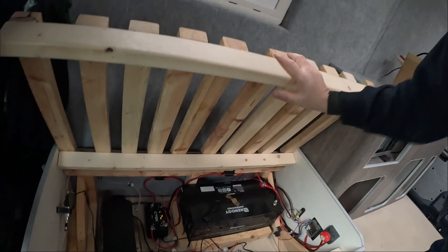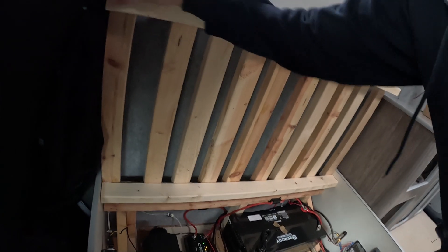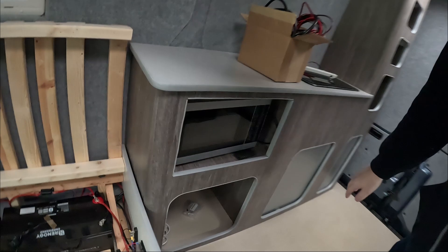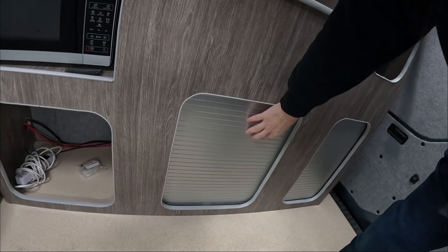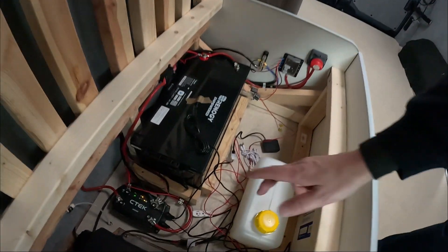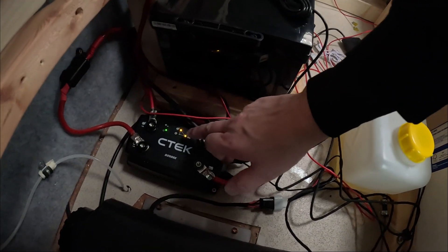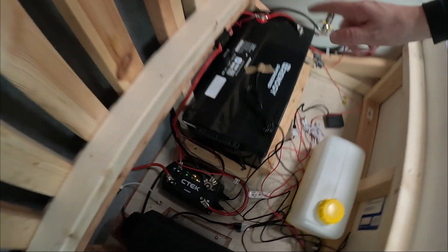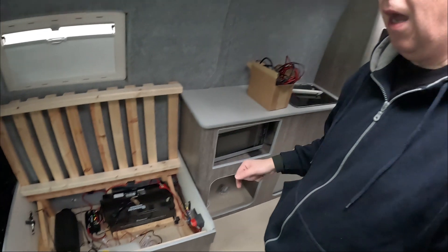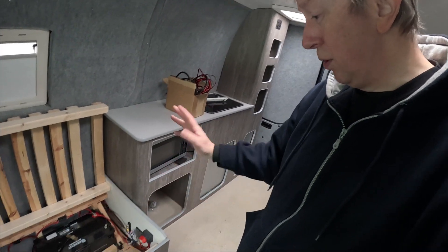I put the seat box down to drive and there were no rattles, which is quite good, although I did hear a tiny little rattle from one of the tambour doors a couple of times but it wasn't anything to worry about. The CTEK is working beautifully — charging from the solar panels. I went out for a blast down the dual carriageway and it charged the battery up by five percent, and that was at night charging from the alternator.